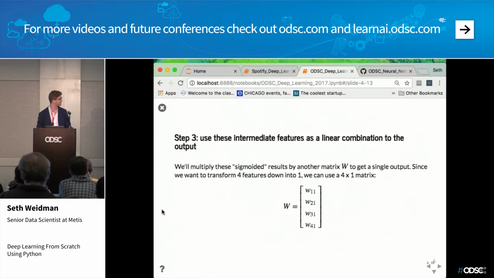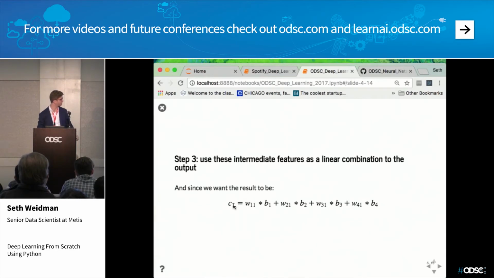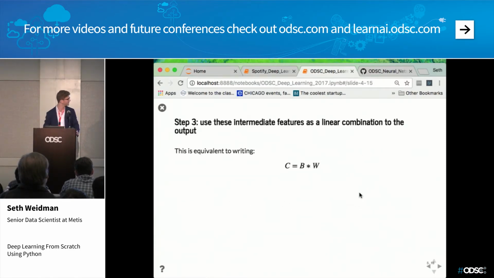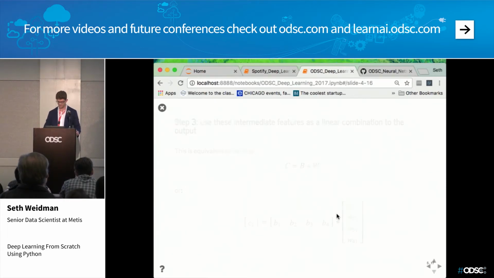All right. So now we want to use these features as a linear combination to predict our final output. That's going to be the next step in our neural net. How do we do that? Well, just like we did linear combinations before, we define a little weight matrix that we're going to multiply our features by in a linear combination. And the final number that we're going to feed into another sigmoid function to get a prediction is going to be this number C. And it's just going to be a linear combination of the weights with our intermediate features. So that's equivalent to doing a matrix multiplication, or multiplying 2 vectors in this case, since we're only using a batch size of 1.